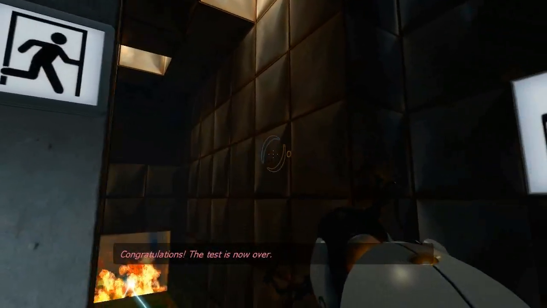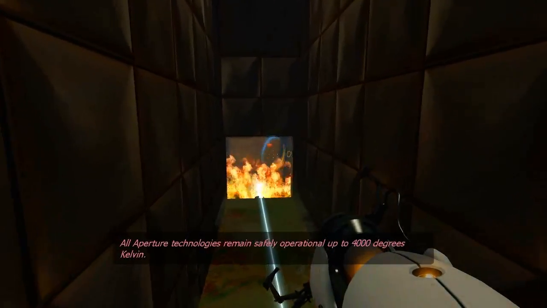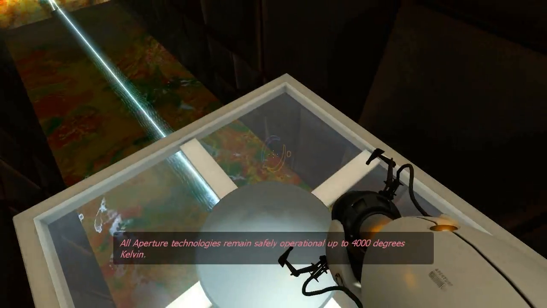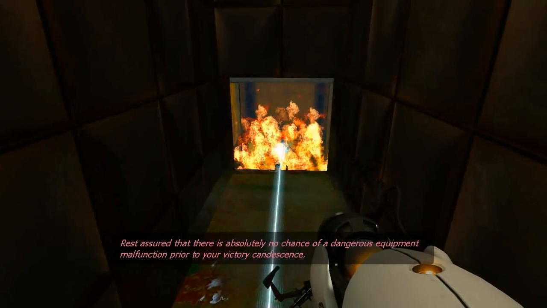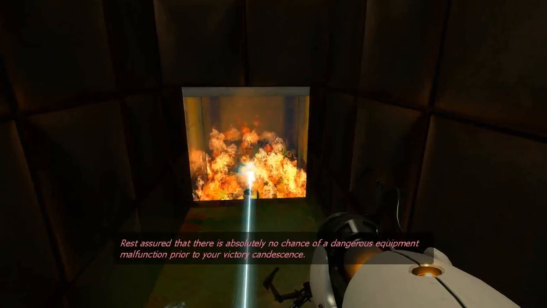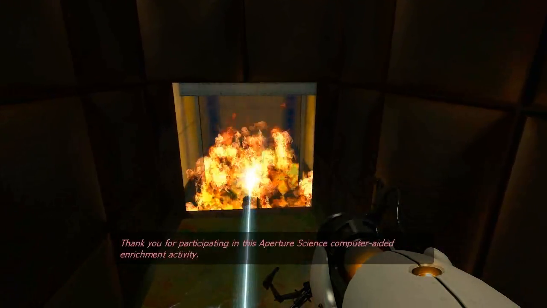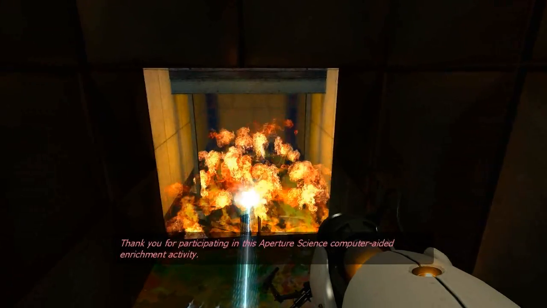Yay! Cake! And congratulations. The test is now over. All Aperture technologies remain safely operational up to 4,000 degrees Kelvin. Rest assured that there is absolutely no chance of a dangerous equipment malfunction prior to your victory, Candescence. Thank you for participating in this Aperture Science computer-aided enrichment activity.